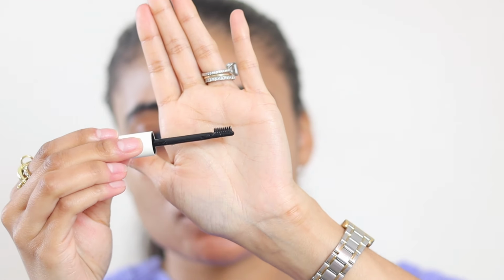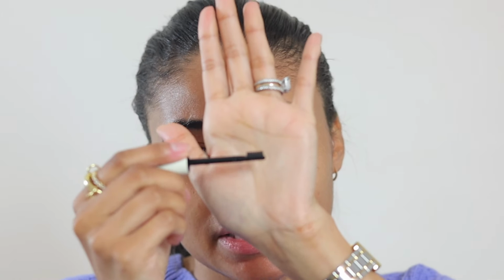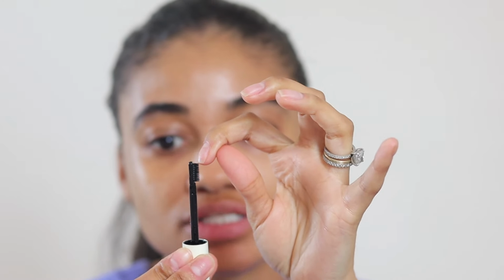So let's get into it. This is what it looks like. The actual wand is plastic, and it's very small, but not so tiny that it's itty bitty. It is a smaller brow brush. I was intrigued by that because a lot of the time you have more traditional style wands, and this one is plastic and, in my opinion, less traditional in style. And my brows are looking crazy today. What I will say about this is, I'm not cleaning off the wand today, but I do feel like the wand can have a lot of product on it. So just beware. It's mainly at the tip, right here, that gets a lot of product in it.